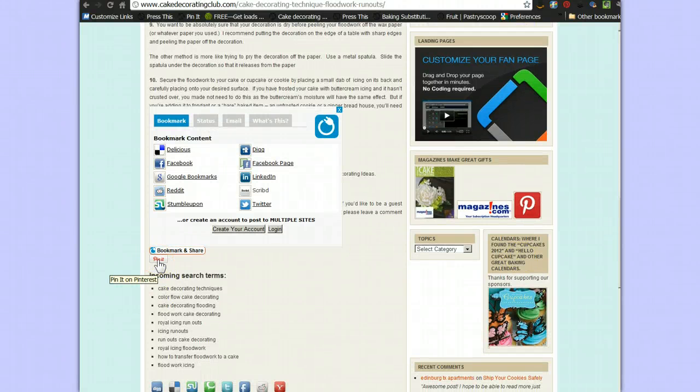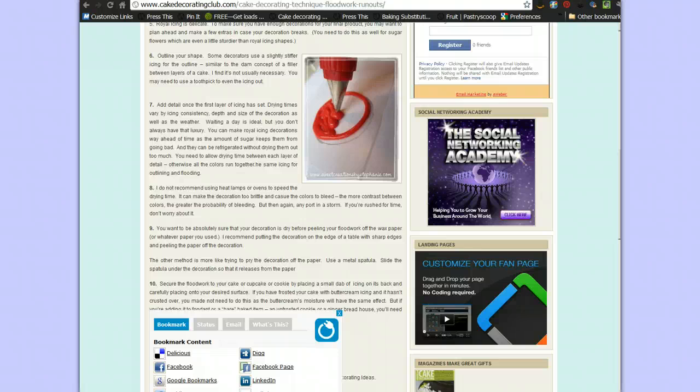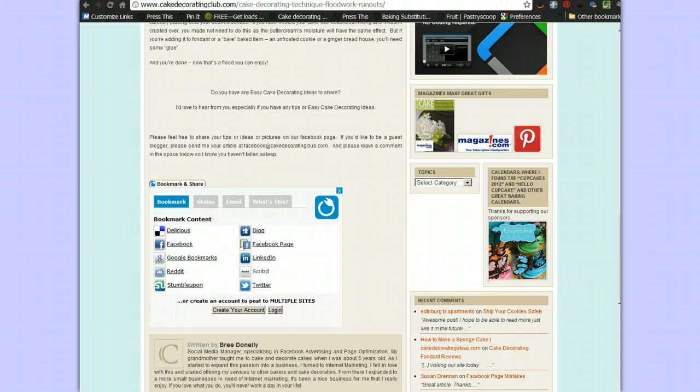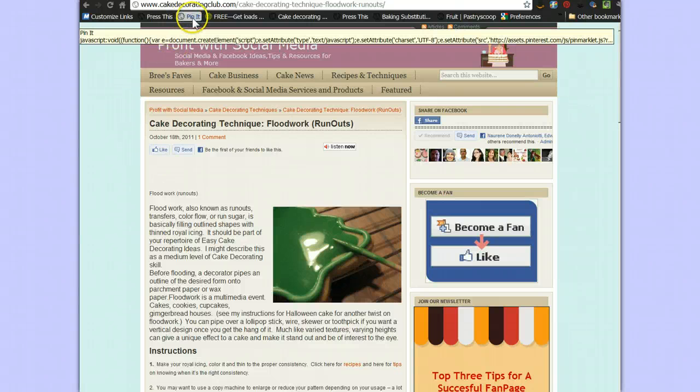that I have a little pin it button here. So I can actually go and pin this article, and anytime a website owner has put this button on, you can pin it directly from there. The other thing I've put on my website is a Pinterest button, and this will take any visitors over to my Pinterest boards. So there's another way that you can pin something if the owner of the website has included this little icon there.